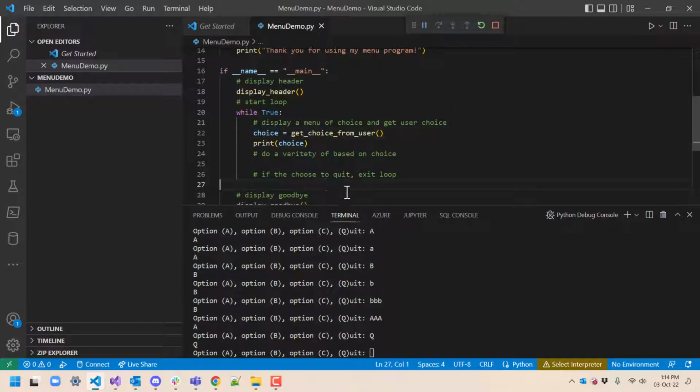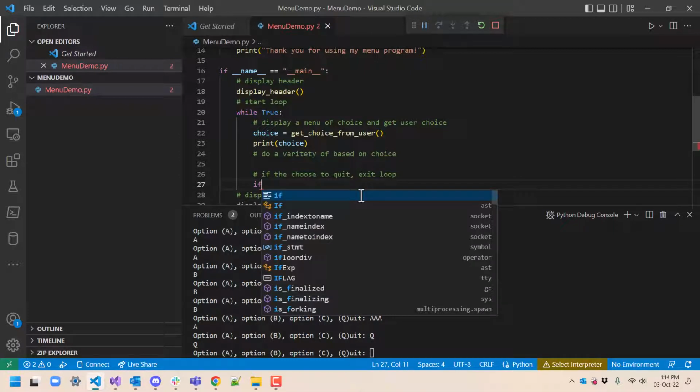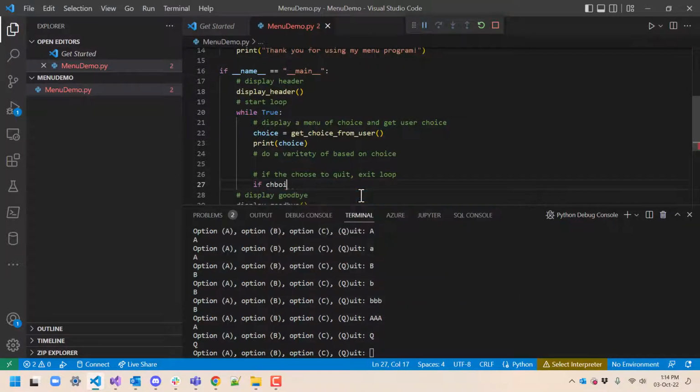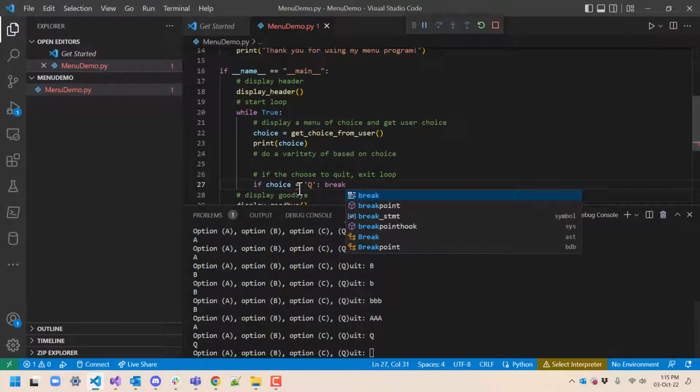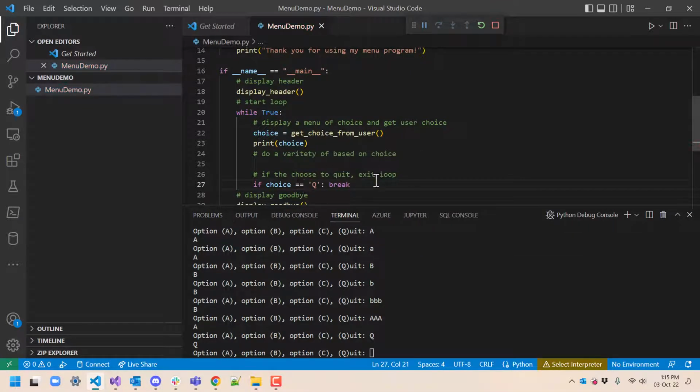And the way we do that is just, we say if choice is equal to Q for quit, we'll break. So this is what's going to break out of my loop. So let's run that.